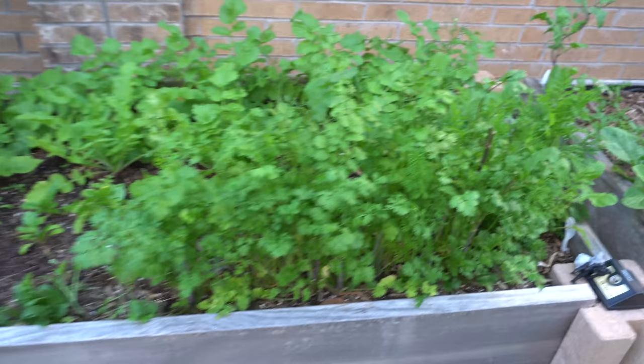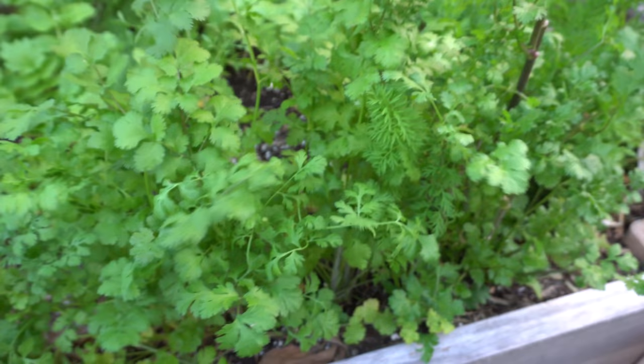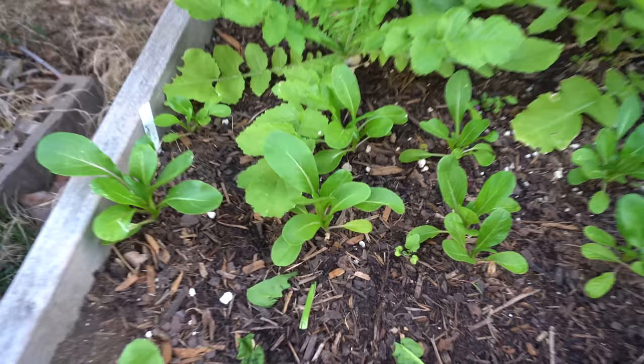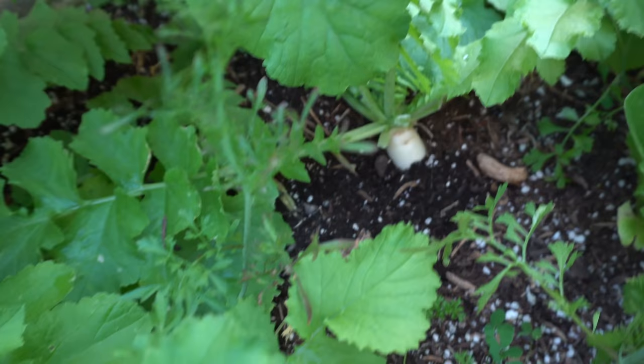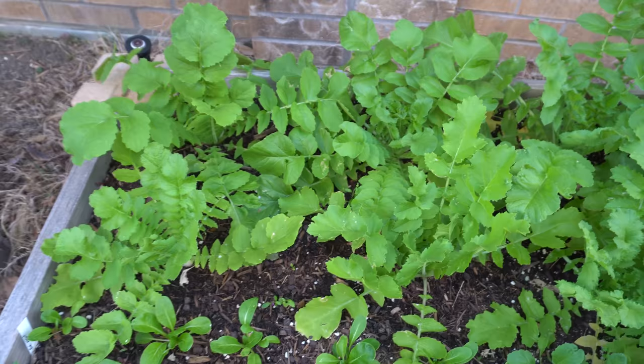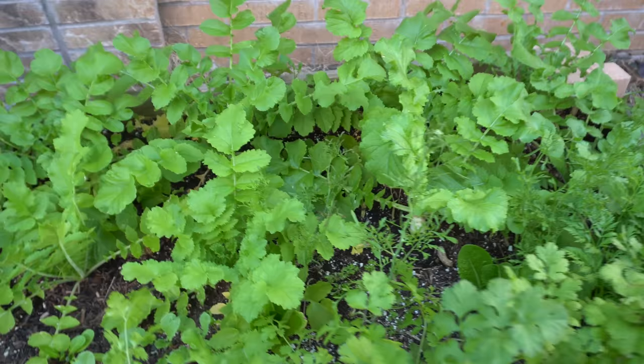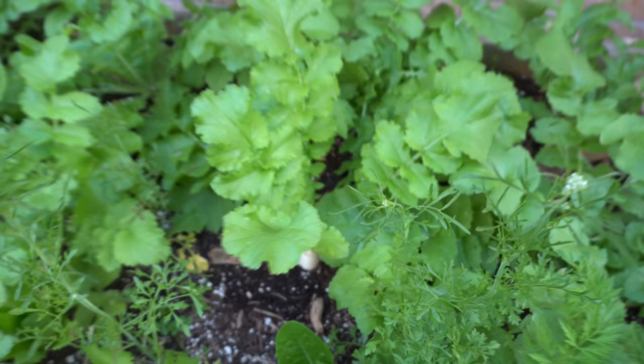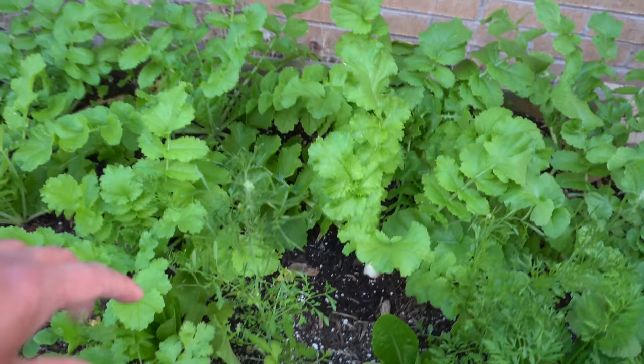Some herbs and radishes - got cilantro, and I've been eating so much cilantro. They keep growing back like they're never ending; I gave a ton away and every time I cut them they come right back. Some Asian greens and more radishes - these are the daikon radishes. The bulbs are getting pretty big. I love eating the daikon leaves: you can eat them raw in a salad, stir fry them, or pickle them. They're great plants that grow like crazy and very fast. The root bulb also helps loosen the soil, which is a nice advantage.